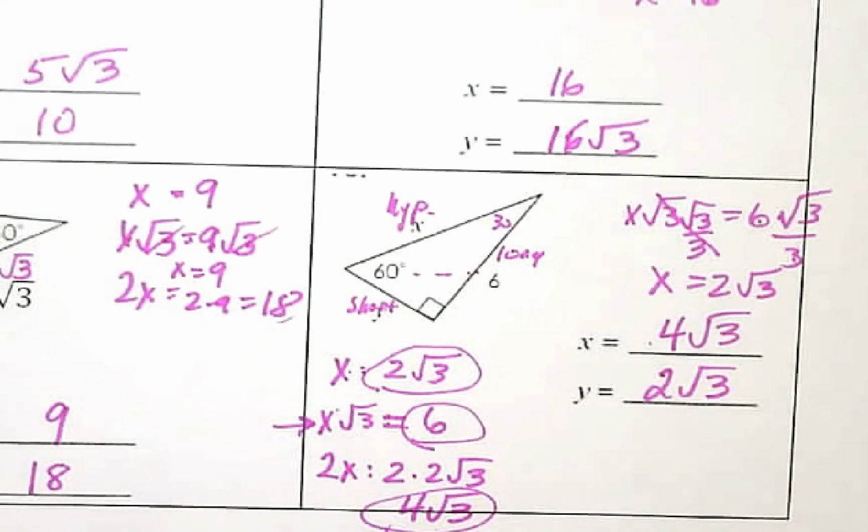So those are a little bit more complicated, but if you need more explanation, please come and talk to me. Otherwise, just try and be as organized as possible, and you'll do just fine. So go ahead and do the practice for part 2 on 30, 60, 90s. And then there's one more page of practice where I mix them all together. So let me know if you need any help.